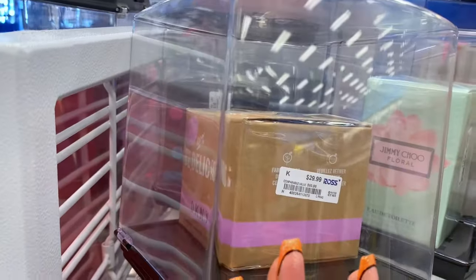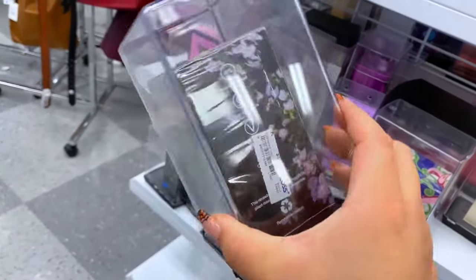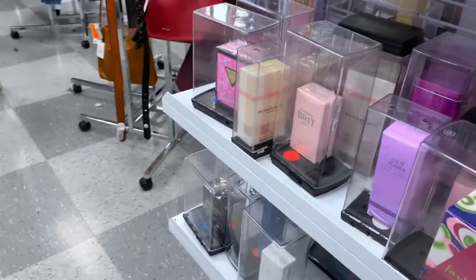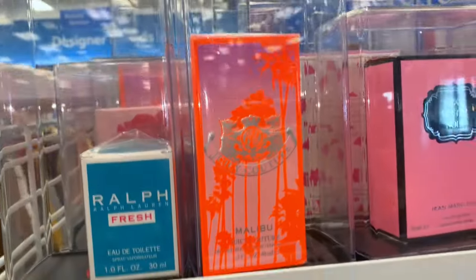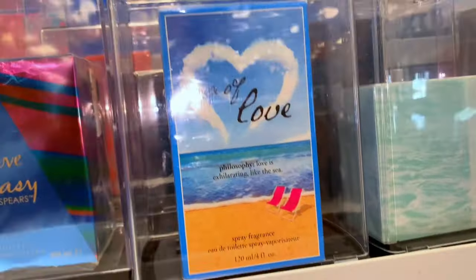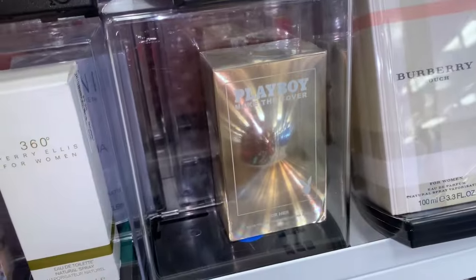They had some Be Delicious for 30 bucks — they had a lot of those around the store. And girl, they had God is a Woman! I had never ever seen that one at these stores. I didn't buy it because it's not my favorite fragrance but it was pretty cool since it's still being sold at Ulta and it's rather newish. They also had a Ralph Lauren Fresh mini, the OG Coach perfume, some Britney Spears, Philosophy Sea of Love, and Jennifer Aniston. The Thank You Next has been popping up a lot so you'd have a good chance of finding that one.